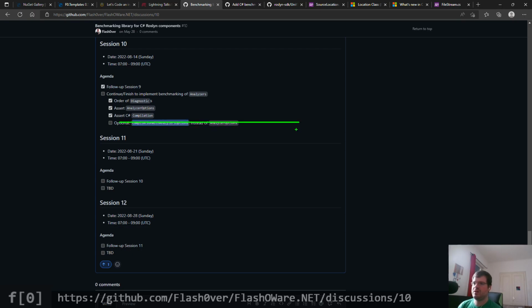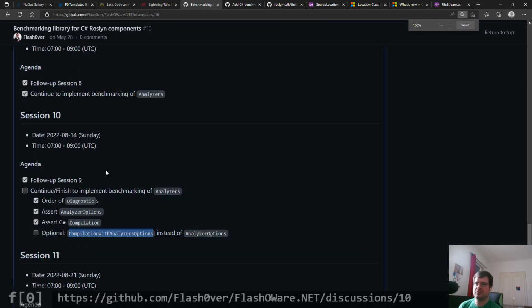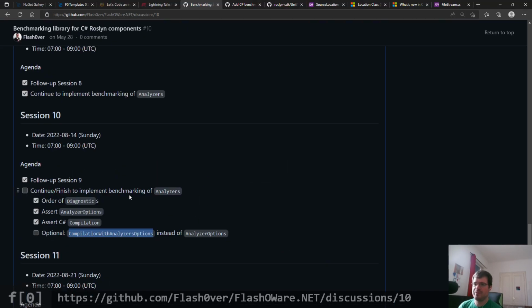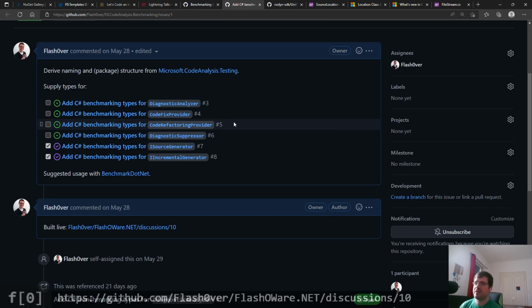Yeah, we actually finished implementing benchmarking of analyzers. Woohoo! Which means next time we will start a fresh new topic. I will see to have these released, and then we go with the next thing, the code fixer.